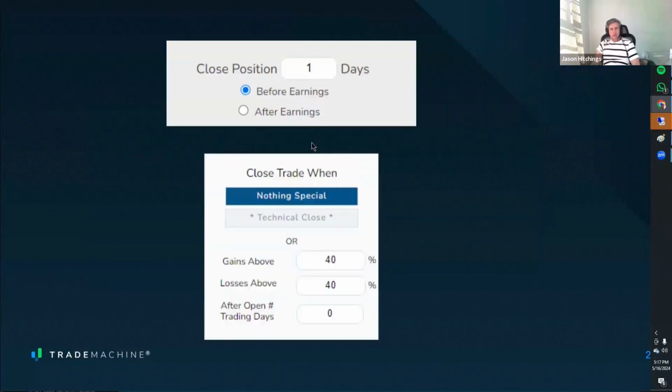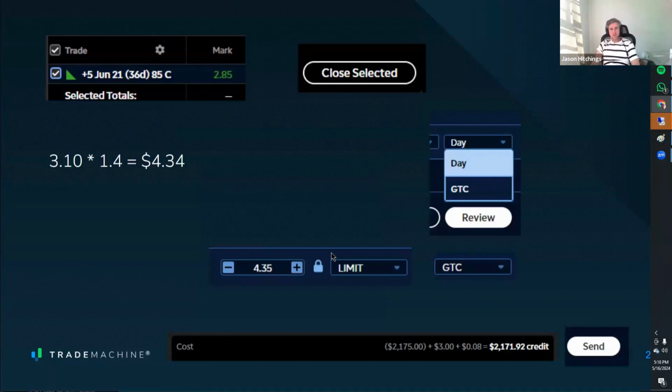that time play out. I'm going to exit this either 1 day before earnings or when we either hit a 50% limit or a 50% stop. So if it goes up or down 40%, I think I just said 50%, but if you go up or down 40%, then we're going to exit out. So I can also put a limit in here. So I got in at 3.10, so 4 would be my limit. You can do the same thing for your stop, and you change the day to good till canceled. You click send, and now it will exit this position for me.